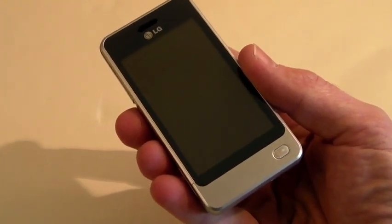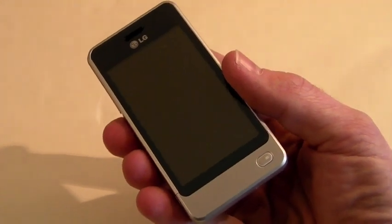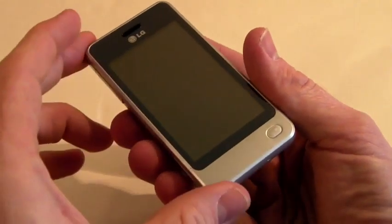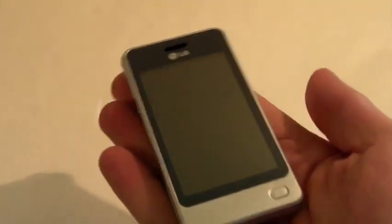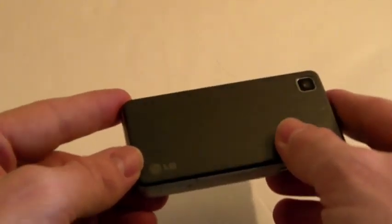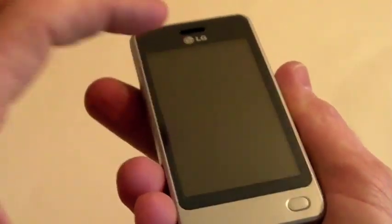Here's the LG Pop, a device that was released on Rogers. There's something about this device that is immediately attractive, mainly because it's incredibly small, very simplistic in design. There's nothing complicated about it — it only weighs 89 grams so you won't even feel it in your pocket, incredibly thin, packs up to 16 gigs with a micro SD card, has a 3 megapixel camera that can take videos, and it's got a 3-inch touch screen.